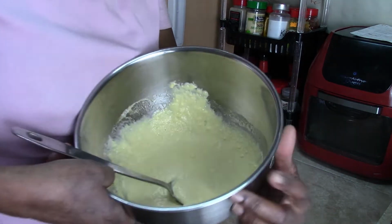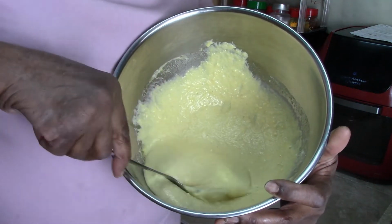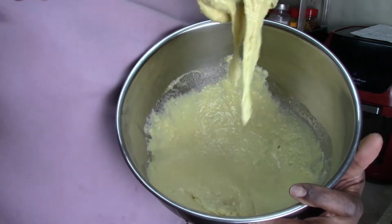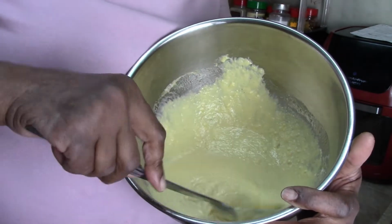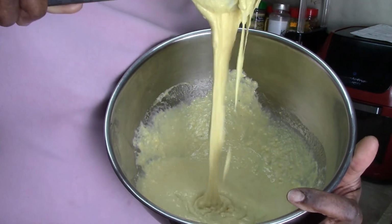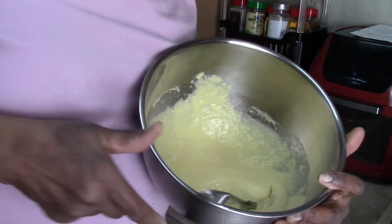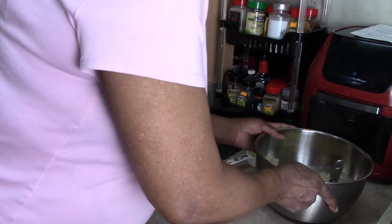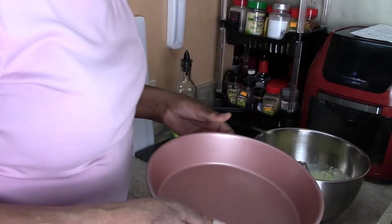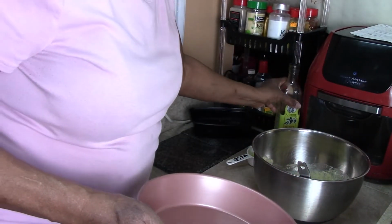Okay, so let me let you see that. You see it's flowing pretty fast, right? So I think we're good. Because remember, we gotta add the cranberries, which are soaking in water, which means it's gonna have a little fluid coming along with it, right?